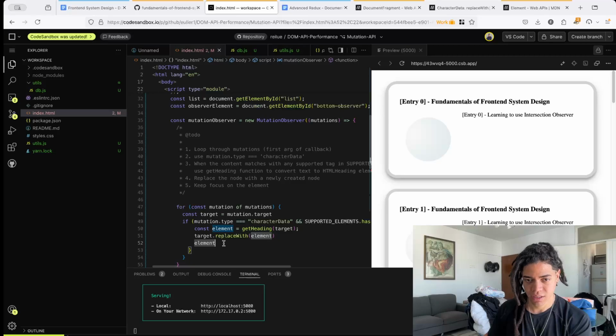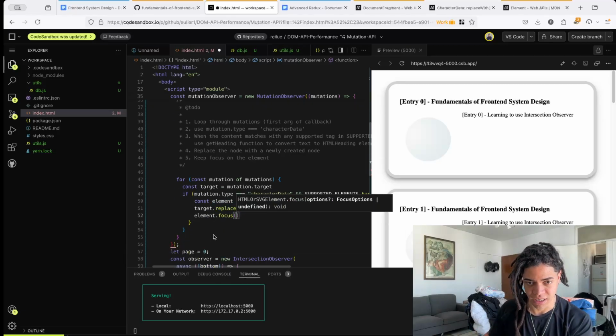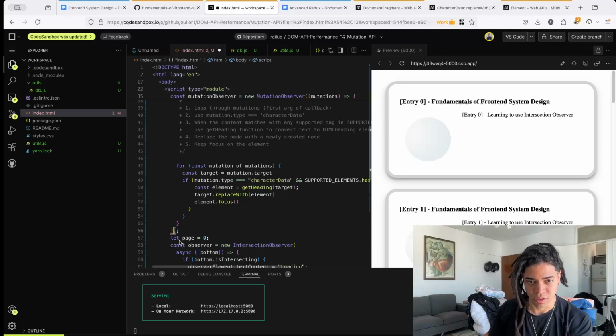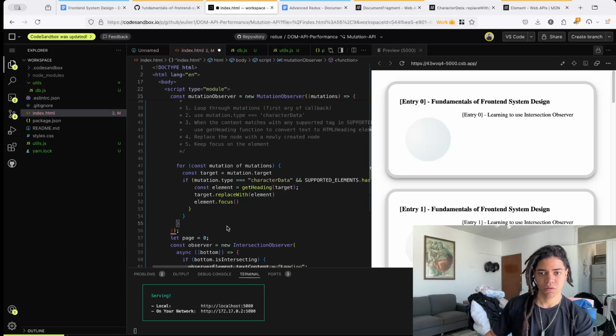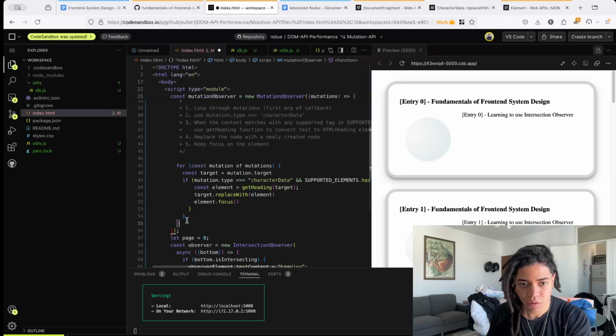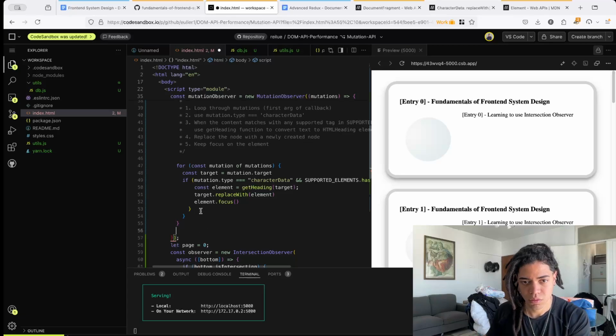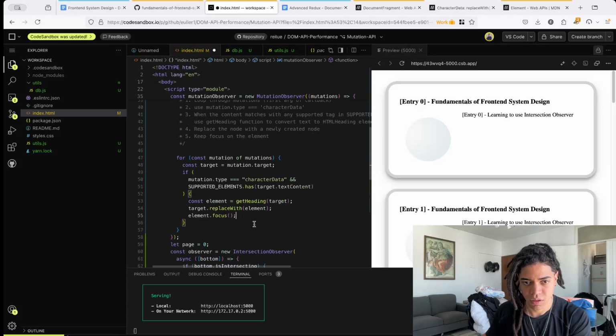When you say this is part of the HTML interface, I want you to focus on the element after you do that, right?